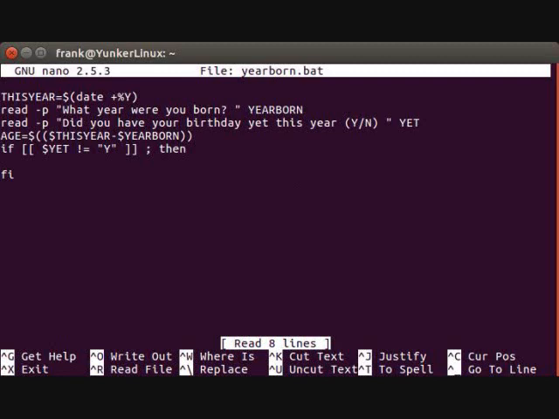And then we can just have an echo statement, at the moment you are $age years old. So that's one way of doing it. Very simple. The other thing I want to point out though is I could have put the exclamation point equals together. Instead of being separated by spaces, I could have had it together. What I couldn't do is have one side have a space and the other side not have a space. It's got to be one or the other. You can't have one of each.